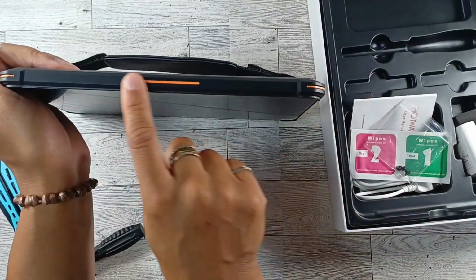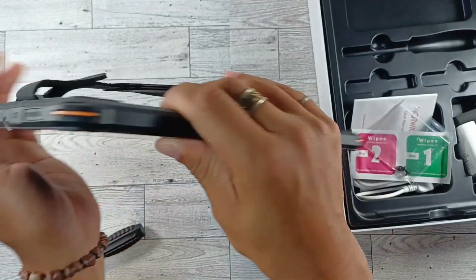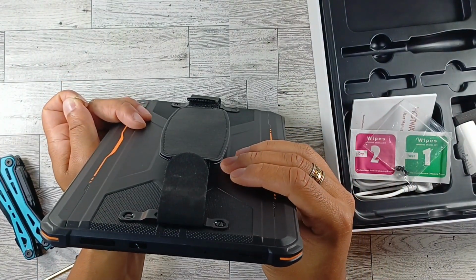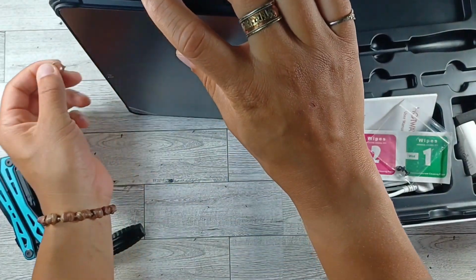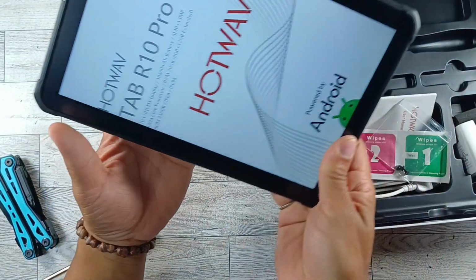So you have your orange rubberized grips right here. Then you have your TF support right there. Then you have your buttons. I don't see a headphone jack on here, but you do have your power button, which I'm gonna press right now. And now it's vibrating, it's turning on.